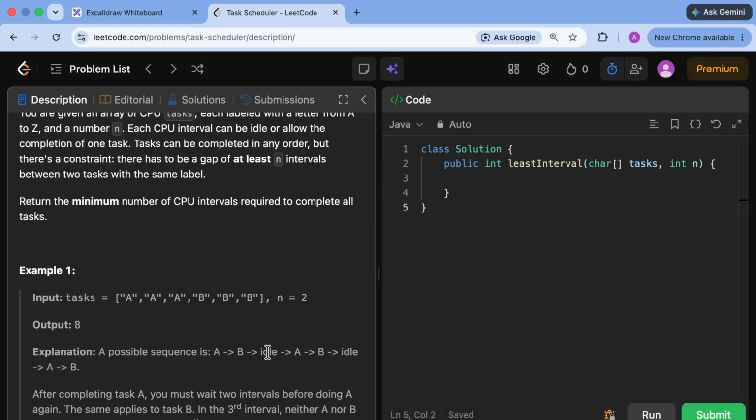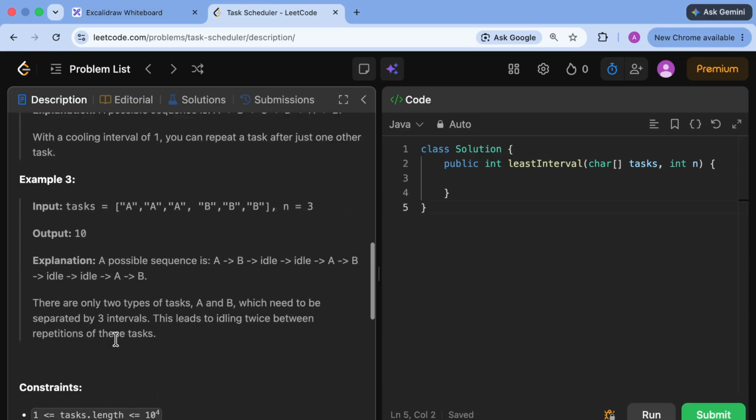Okay, so here time is equal to 3 and here time is equal to 1, right? So if you see the difference, it is less than n, which is 2, so we can't attempt. Then we need to keep the CPU idle in this time duration. Then attempt B, similarly attempt B, attempt A, B, and idle, A and B. This is the way the entire task will be completed, and once it is completed, we need to return the time, but we need to minimize it.